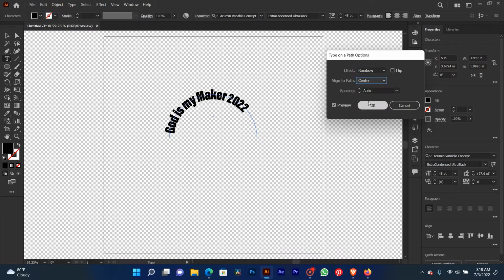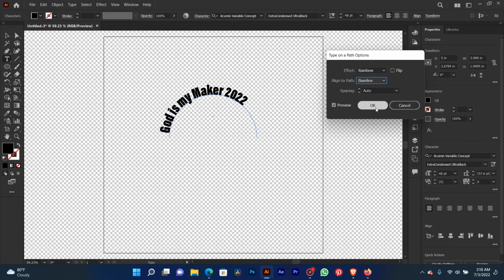We choose center. When you draw that circle and say stroke, the text sits on the stroke. The baseline is the first option we choose. When you choose the type on a path option, the first one you get is the baseline. The descender is the same thing, a little different.